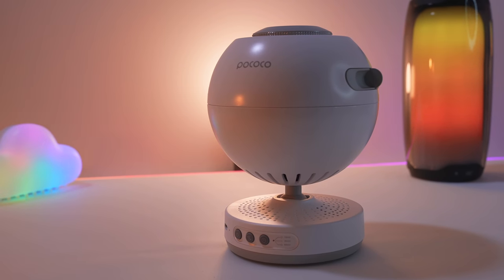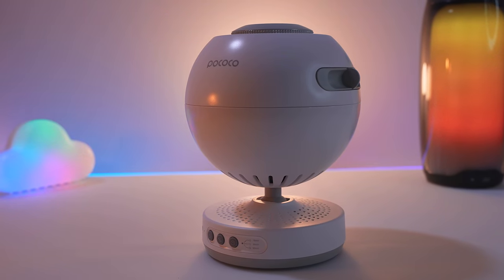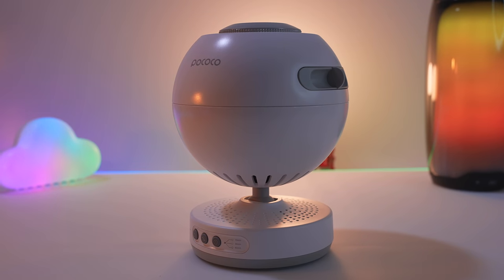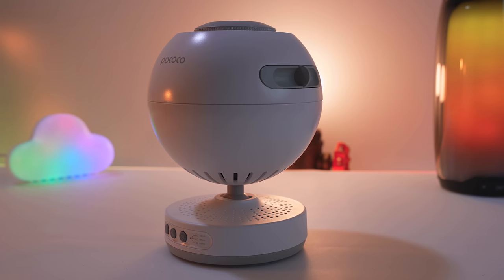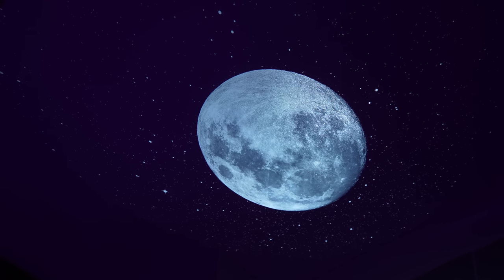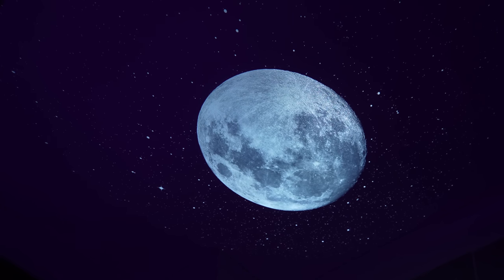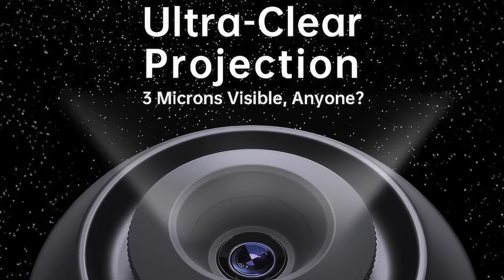Because it's meant for sleepy times, it actually has this fantastic feature: it is entirely silent. You can hold this thing up to your ear and even on rotation mode, when it's spinning the galaxy really slowly, you can't hear the motor running. It spins at a lovely pace and the clarity of the image is pin-perfect, something I should have probably realised when I read their marketing material: 'Three microns visible.' Anyone? Who are they talking to? Anyone? What does that mean?